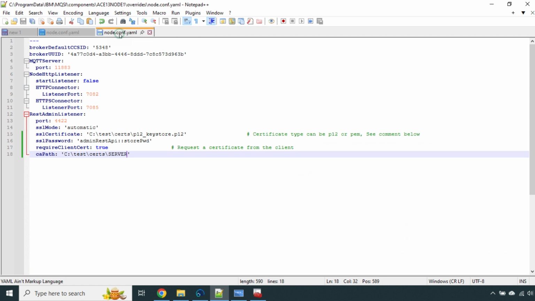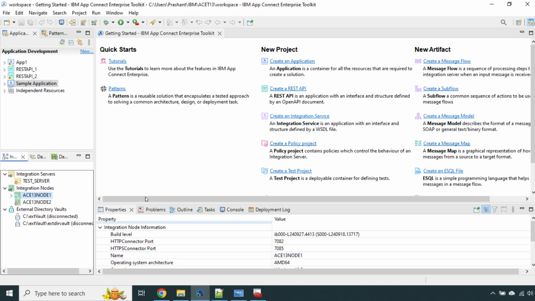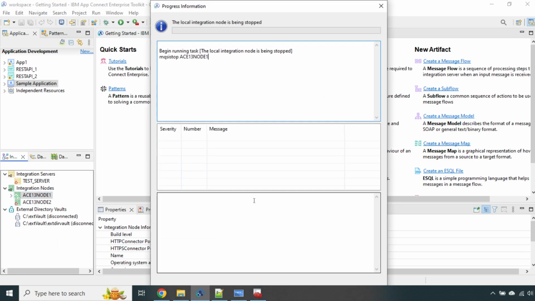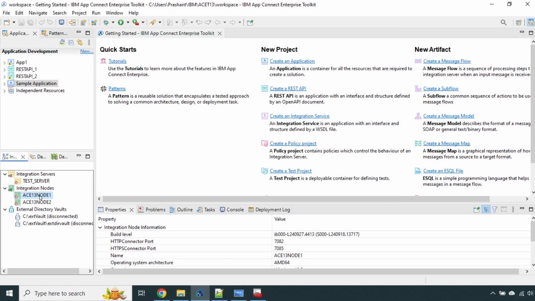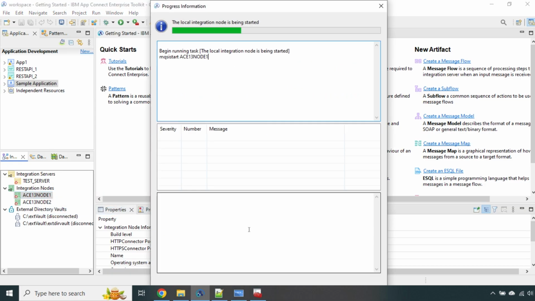After the change, we need to restart this integration node. Let me restart the integration node. Now start it again.